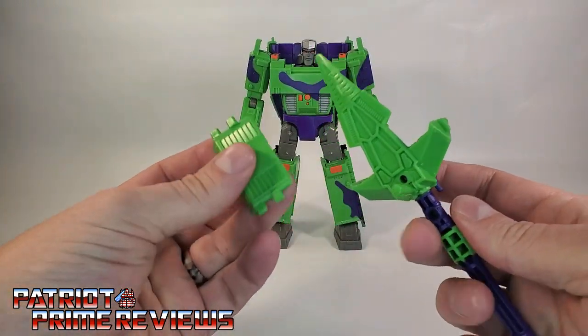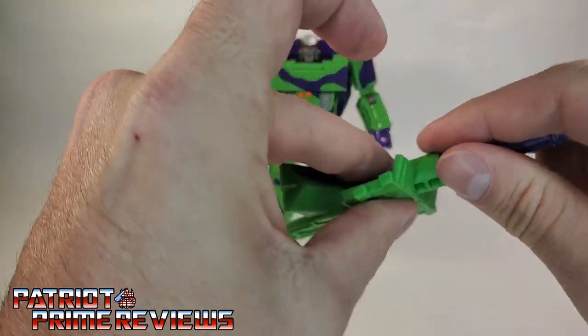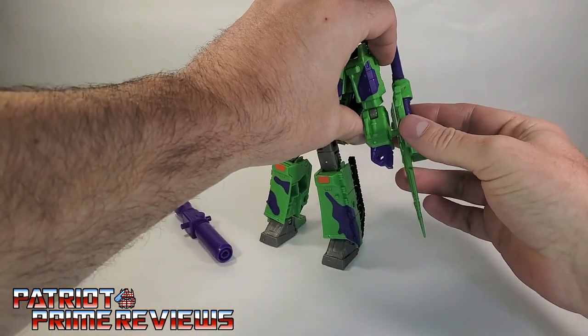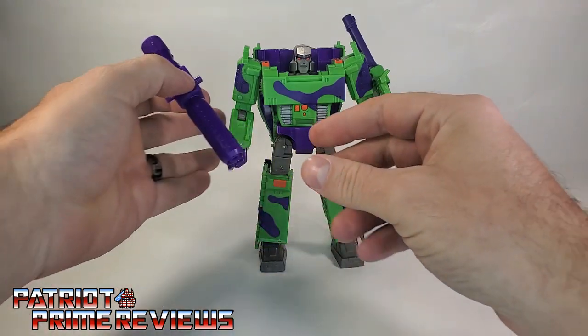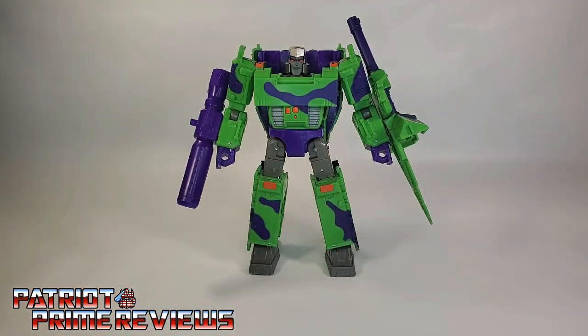Of course, in robot mode, you take the shield and you attach that right here. So you've got this going on, so you can peg that onto his arm like so. And then, of course, the fusion cannon goes right there. And there you have Megatron all armed and ready for battle.